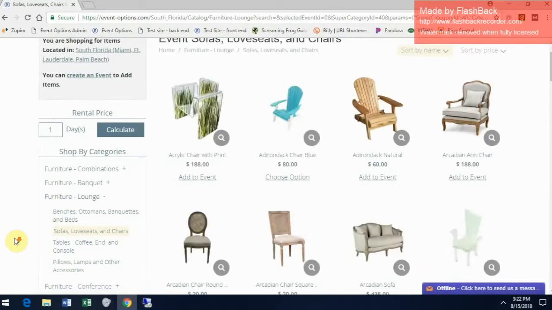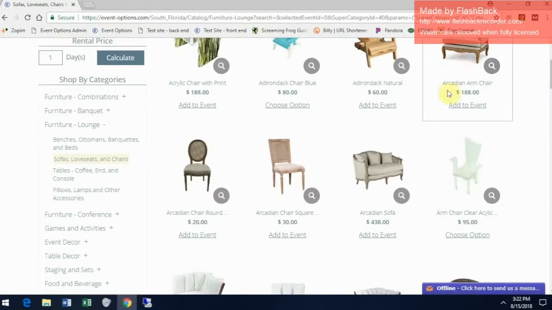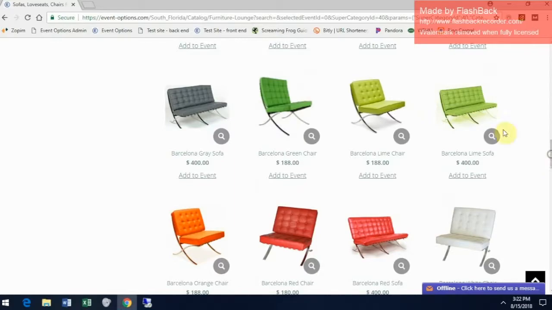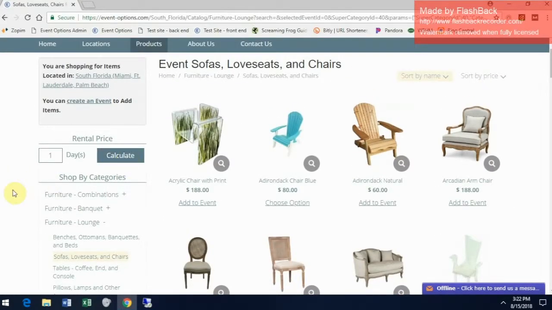So let's say within lounge, we want to hone in on sofas and love seats. Since we're looking for a sofa, we're going to grab this subcategory, which is sofas, love seats, and chairs. And you'll see here things are arranged alphabetically. So if we want to see Arcadian armchair, that goes with the Arcadian sofa. And here are some side chairs, accent chairs that might be utilized with a square and a round back. And if you go down a little bit further, you see Barcelona. Now you can continue doing that, but there's still 540 items on 9 pages.